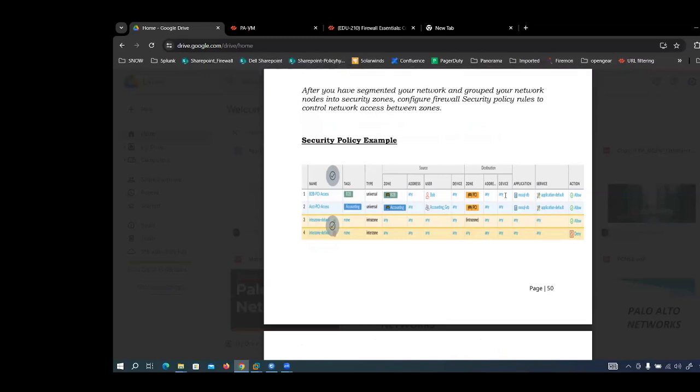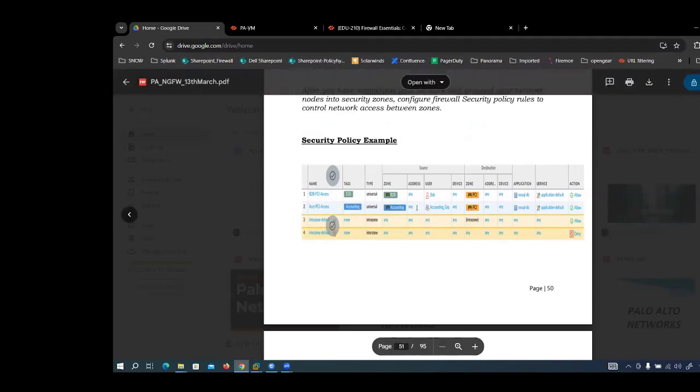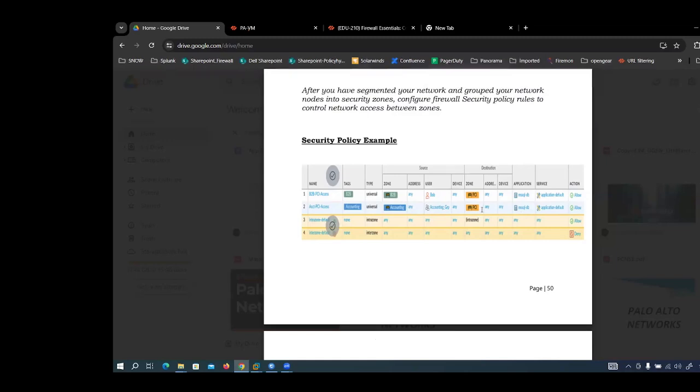As we discussed, I told you the troubleshooting method of the applications. Correct. It is allowed now. And for the accounting department also, for the PCI zone, MS SQL DB is allowed.